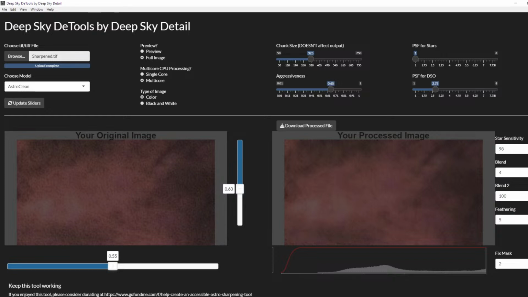Yeah, you can definitely see the difference in that. There are better ways to do cleaning up an image. Yeah, my computer is definitely lagging now with the multi-core processing.